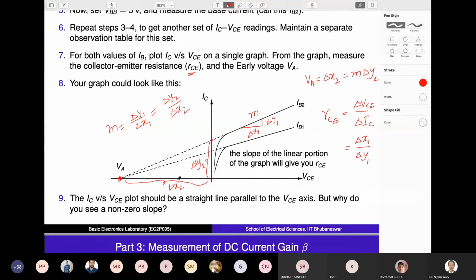Yes. Okay. So if you see this right angle triangle and this right angle triangle, they have the same slope, right?